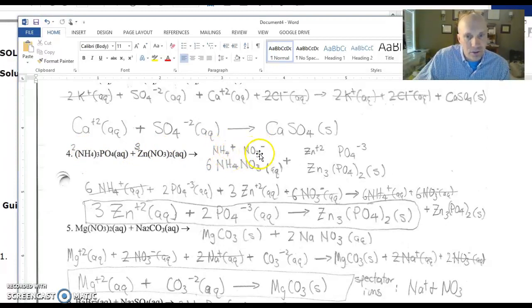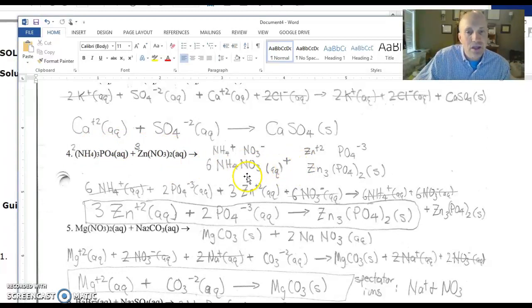Let's see what the formula is. Let's crisscross those. That would give us 1 ammonium and 1 nitrate. All right, we don't have the parentheses in here because there's a 1-to-1 ratio. All right, phosphate and zinc +2. Again, remember that zinc makes a +2 ion. That would give this formula right here. And so when we look at that total equation right here, we need to add some coefficients so that they would be balanced. So it goes 2, 3, 6, 1.